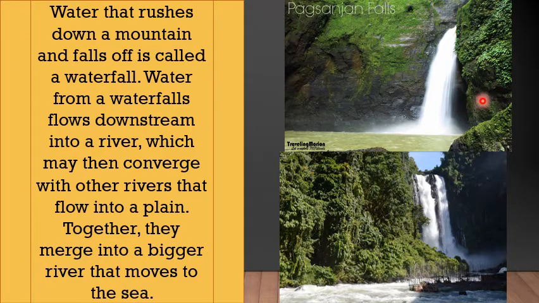One of the most famous waterfalls in the Philippines is the Pagsanjan Falls in Laguna. The Maria Cristina Falls, on the other hand, is considered as the second highest waterfall in the Philippines, and is found in the suburbs of Iligan City on Mindanao Island. Aliwagwag Falls in Cateel, Davao Oriental is considered as the tallest falls in the Philippines.